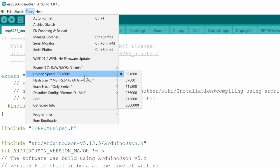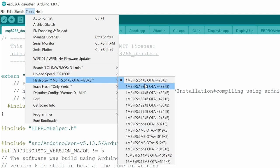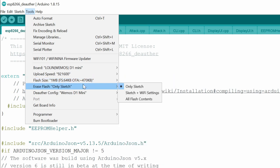For example, we can change the upload speed. So if you have troubles uploading the code to the board, you can try lowering this, for example, to 115200. That should always work. You can change the flash size. 1 megabyte is a good choice if you're just unsure about the memory that your board has. So you can just leave that there. Erase flash is a good option if you try to overwrite a previous firmware that might have kept a few settings alive and could mess with the new installation. So for example, you can select sketch plus Wi-Fi settings, so it would override the code, but also previous Wi-Fi configurations like SSIDs or known networks.